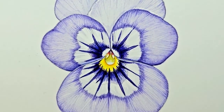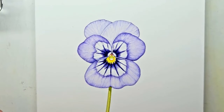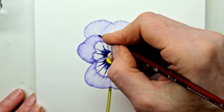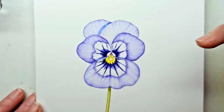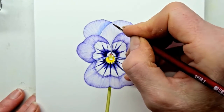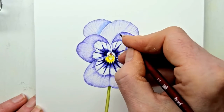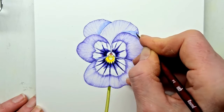Now, I'm going to put some drop shadows in here. So this is just pure cobalt with a little bit of water. Okay, so there's a shadow here. Blending in. There is also a shadow here. Again, I'm going to blend it in.